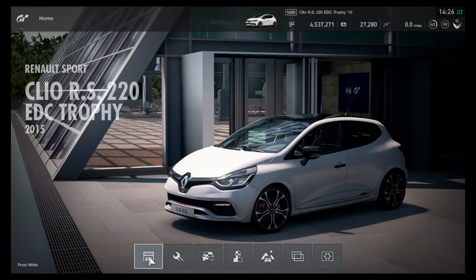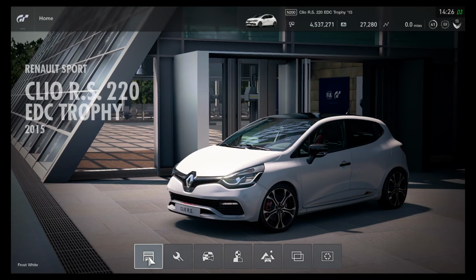This is Hyperion-Blue-GT champion, and it looks like this is going to be a better custom race on Gran Turismo Sport. Since the Renault Sport 2015 model was introduced to the game, in the May update there was a 2016 version of the Renault Sport Clio RS 220 EDC Trophy. I think this is quite a common segment to show.